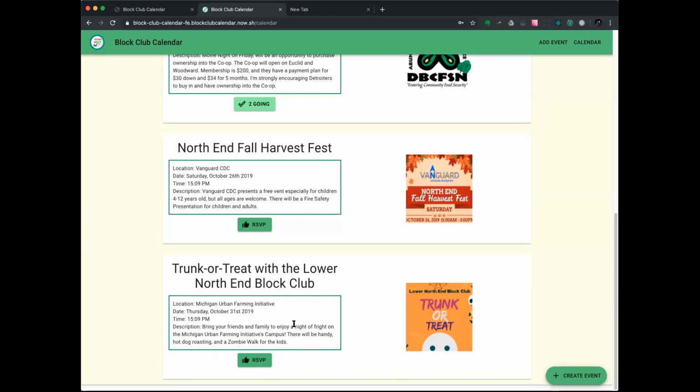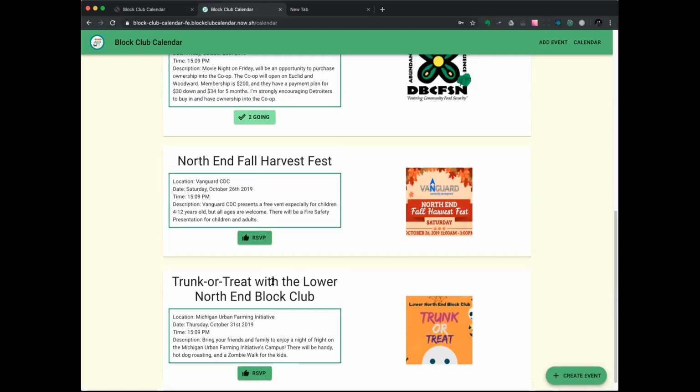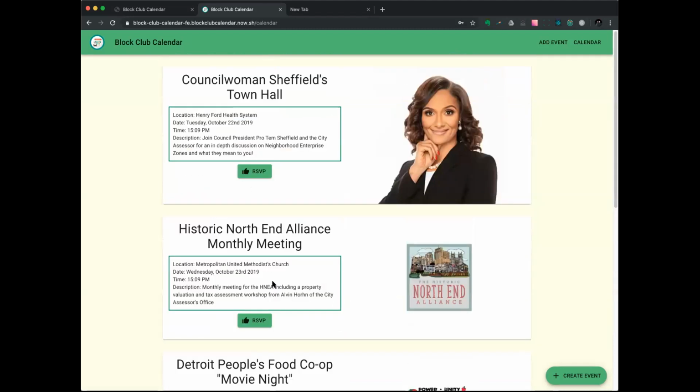And that's kind of the end of our user experience. Features we're thinking about in the future: admin accounts currently can edit and delete all events, but in the database, we put a little field for whether or not an event is approved, and we might make events by default be unapproved, and unapproved events don't display, but there's a separate view where admins can review and approve events. That's a future feature.